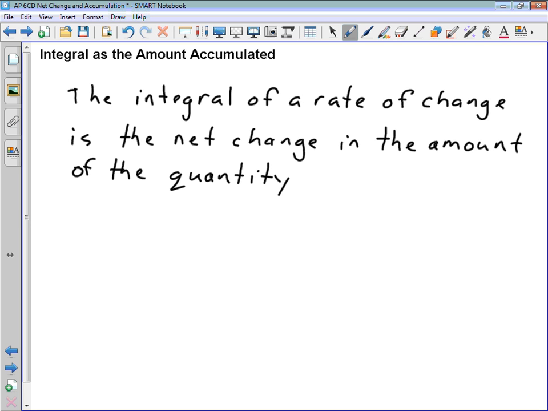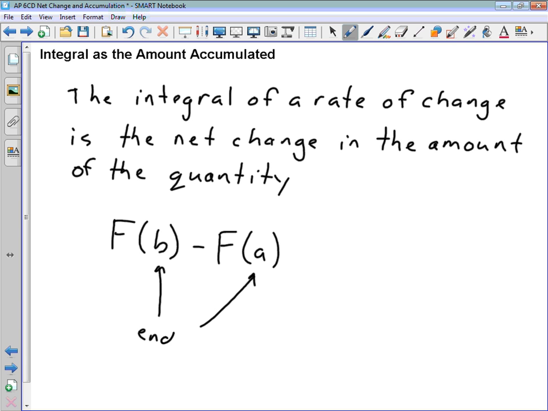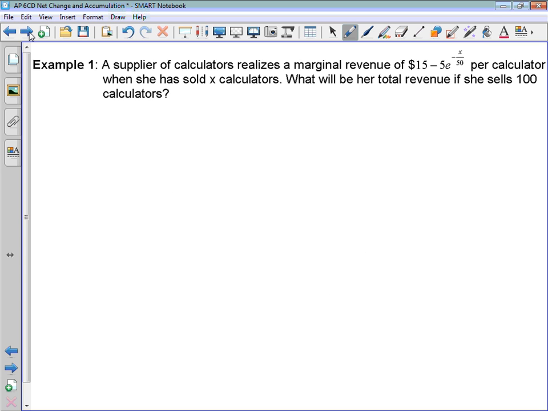And mathematically, we wrote this. We said that the net change, or the difference from the amount that we have at A and the amount that we have at B, where B and A are our two endpoints, our starting point and our end point, was given by the integral of the rate of change of that quantity over x as we went from A to B. So the integral of our rate of change is the net change over that time period, or over that distance, or whatever x represents here.